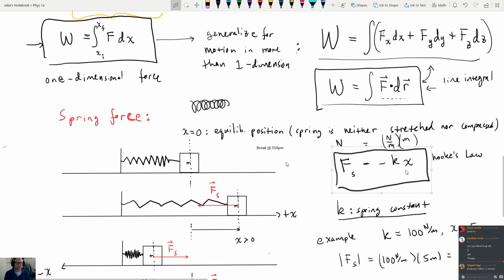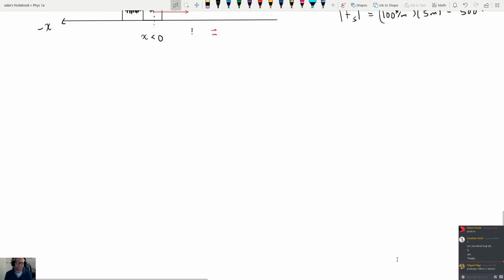position. In fact, what we could do is say that if we plotted the force as a function of x, and let's just say we do magnitude just to keep things simple, then it would look something like this. It'd be a straight line, right? Because k is a constant. All right, so this meets the definition of a variable force, and really what we'd like to do is take this idea, plug it in here, and calculate the work that's done by the spring force. So let's put those two ideas together.